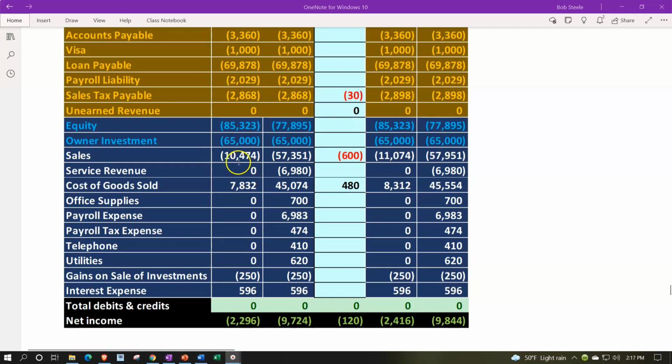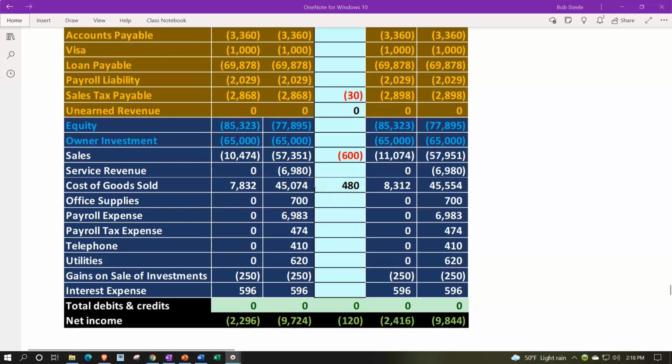The sales was at $10,474 for the month of February, goes up by 600 credits to $11,774 for the month of February. For the year to date, it was at $57,351, goes up by 600 to $57,951 for the year to date. The cost of goods sold was at $7,832 for the current month, goes up by $480 to $8,312.